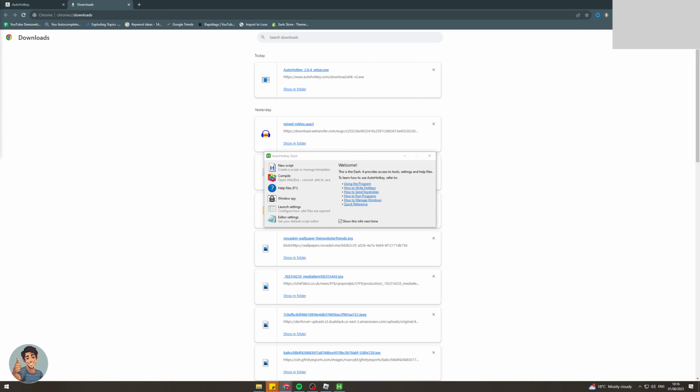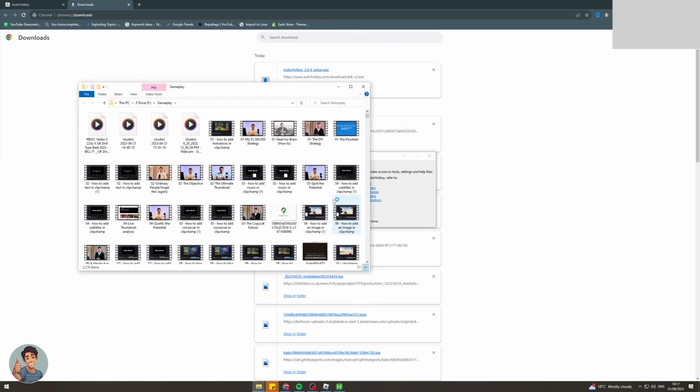So now once we're here, we can actually go and click on the new script option over here, which is going to ask us where we want to create the script. So I'm going to create an empty one. You can create it anywhere. I'm going to go to my F drive quickly. For the name, we want to put something like auto piano. That's what I'm going to put. And then we're ready to go ahead and click create.